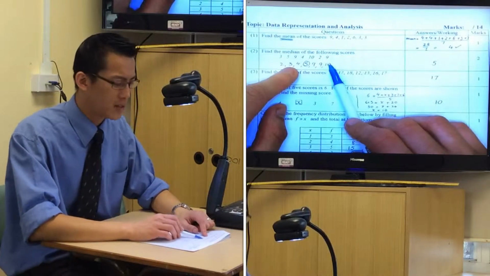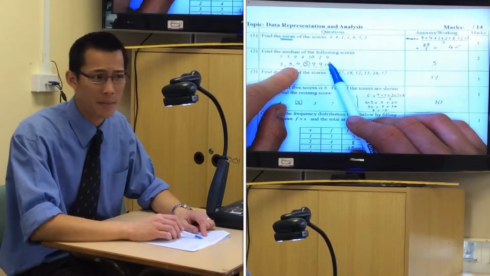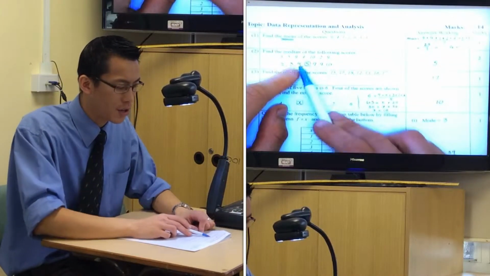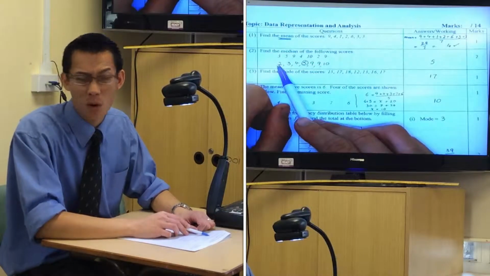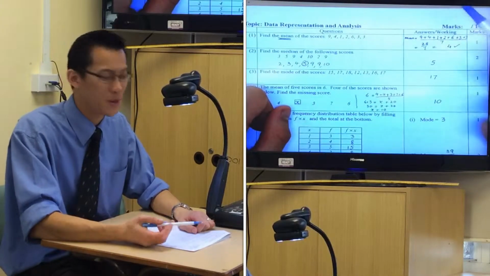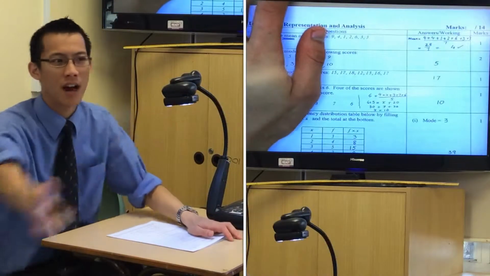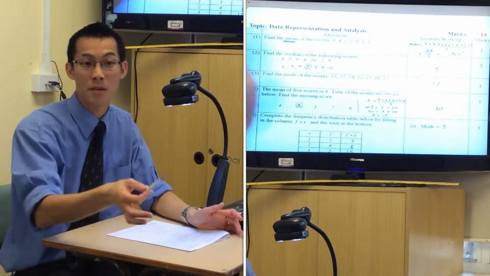The median. What's our phrase that tells us what median means? Middle. It's the middle score, right? And so to get a middle score here, you've got to put them in order. Otherwise you don't know which one's the middle one. If I said what's the median height and I just went along you right now, you're not in any order, so I don't know who's the middle, really.